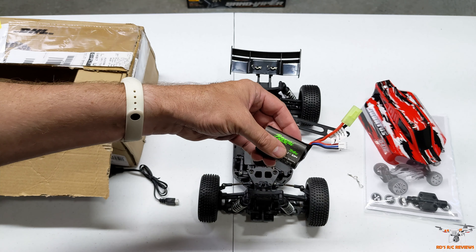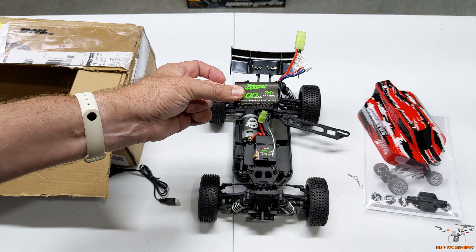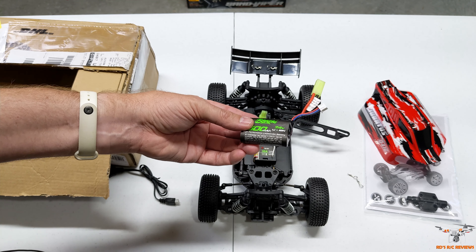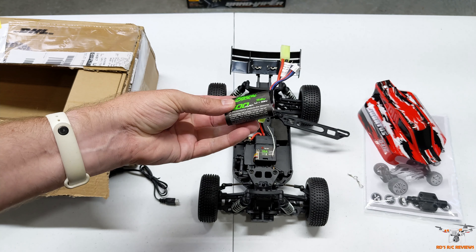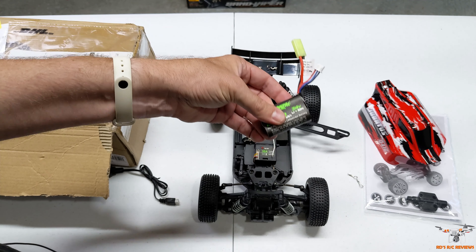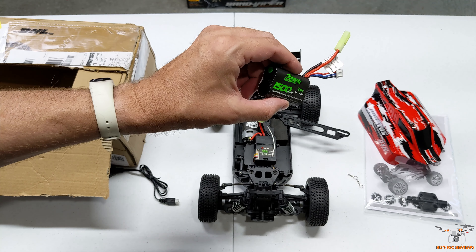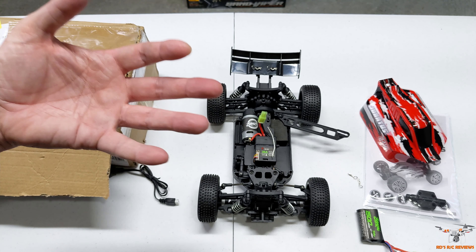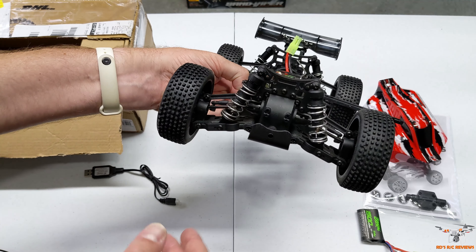You can pull this block out and put a LiPo battery in there. You'd want to stick with 2S on this — a 3S would probably fry it. A larger capacity LiPo will give you a little more kick than the lithium-ion pack. The nice thing about lithium-ion is they're not nearly as sensitive to how they're stored. LiPos need to be stored at storage voltage, which is about 3.8 to 3.85 volts per cell. Lithium-ion packs are not nearly as sensitive, so if you leave one fully charged or all the way dead, it's not going to go bad very fast, whereas a LiPo pack might swell and go bad.